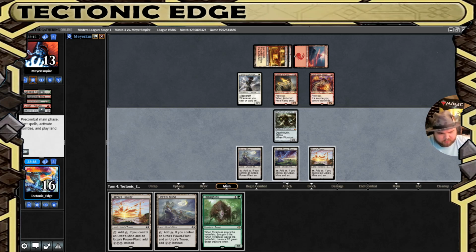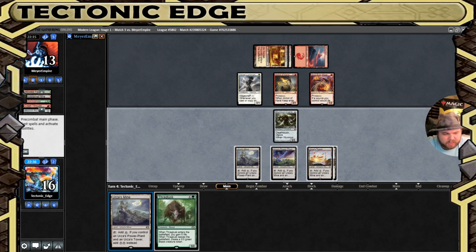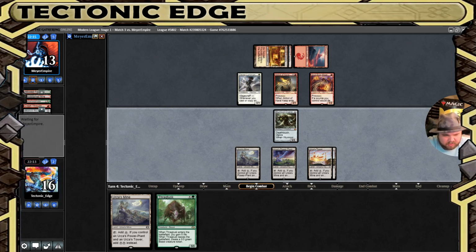Ooh, but no color source. That's rough. Well, we'll play the tower. Do we swing here? That's a lot of potential Prowess that we'd prefer to have blockers up for. But I can't underestimate that chance of them finding a Path to Exile. They don't have it yet.